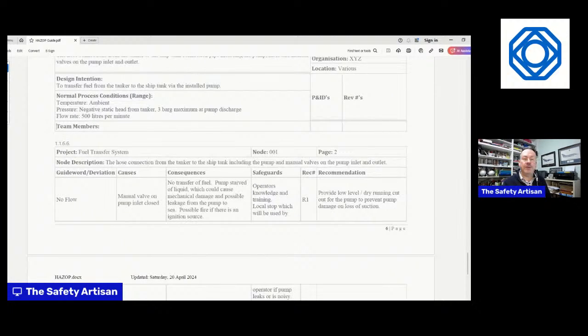which is all good stuff. You can't add this stuff in afterwards. Okay, so make sure you record it all. And then we start looking at what we're going to do.